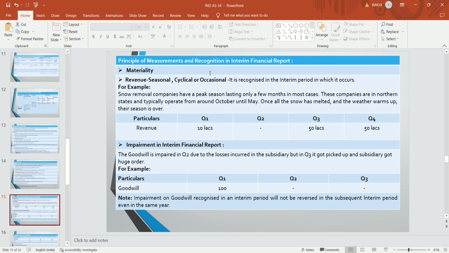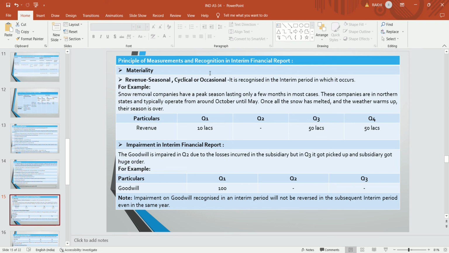not on an annual basis, but during that interim period, whether the transaction is material or not. Because in that quarter, if the total turnover is 10,000 crore, then 1000 crore is material for that period. But as a whole, it is not material for 40,000 crore. So the company needs to check materiality from quarterly, interim period aspects, not annual.